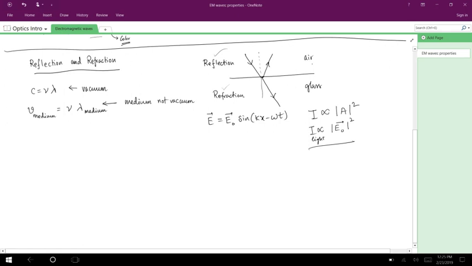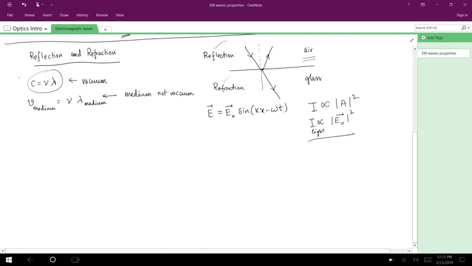Now, if you think about the speed of light, right? If this was air, the incoming ray of light was satisfying this first equation here. What about the outgoing ray of light? Well, the outgoing ray of light is still in air, so it's still going to satisfy that c equals nu lambda. Okay? But that's no longer the case for the ray of light that got refracted, that went into the glass, because that is in a different medium. And if the speed of light in glass is different from the speed of light in air, then it'll satisfy a different relationship, the second one over here, right?